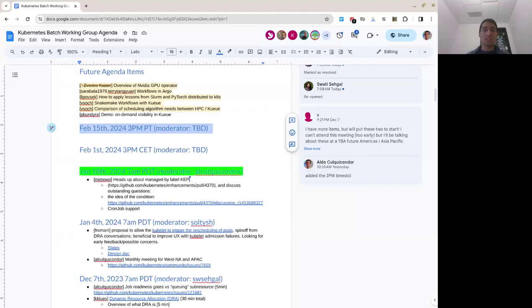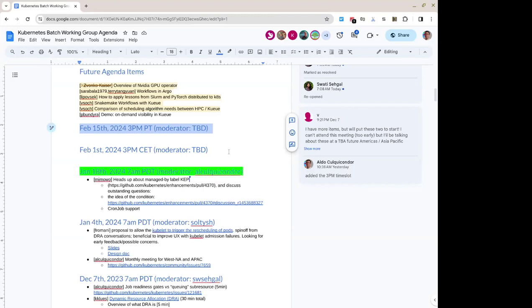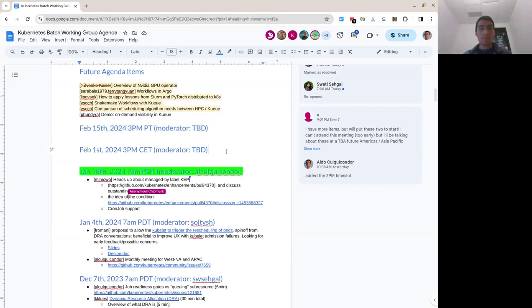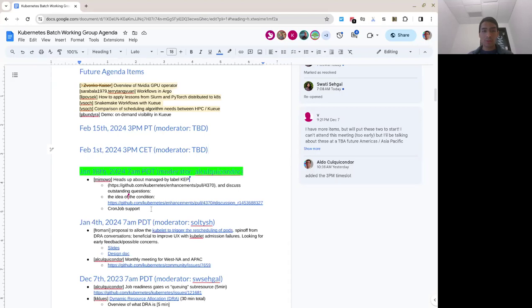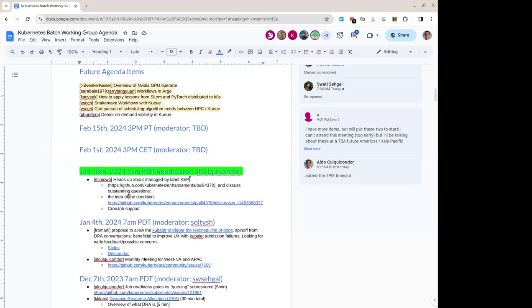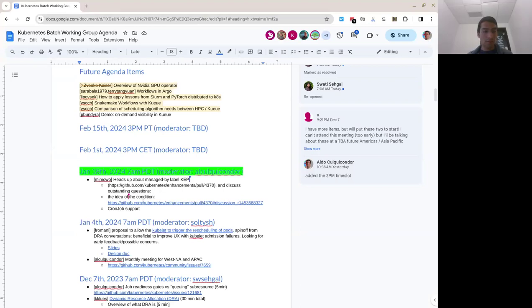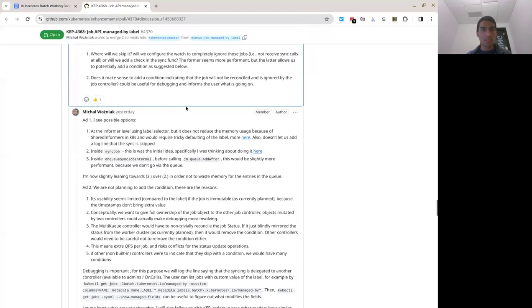We'll have a meeting either at 3 p.m. Central European or 3 p.m. Pacific. So hopefully that accommodates better to most people around the globe. Any questions there? No. Okay. Michał, do you need to share your screen, or should I just open here? It's fine if you just open the enhancement on your browser. All right. Feel free to start.